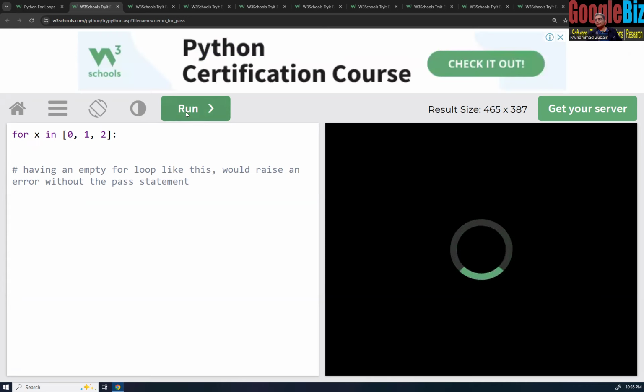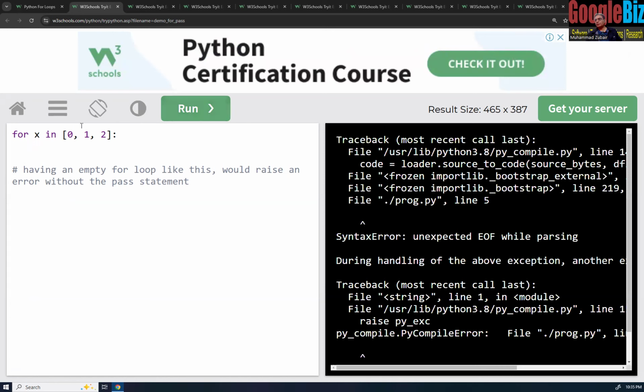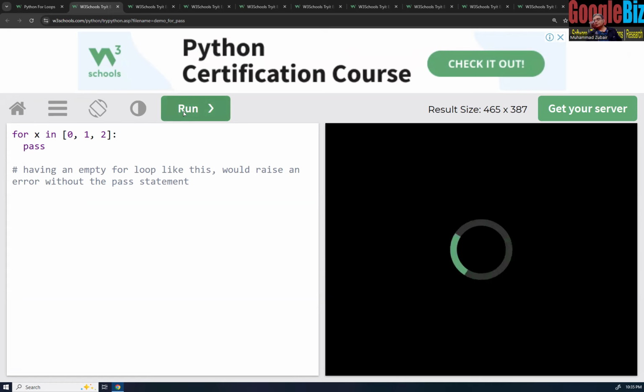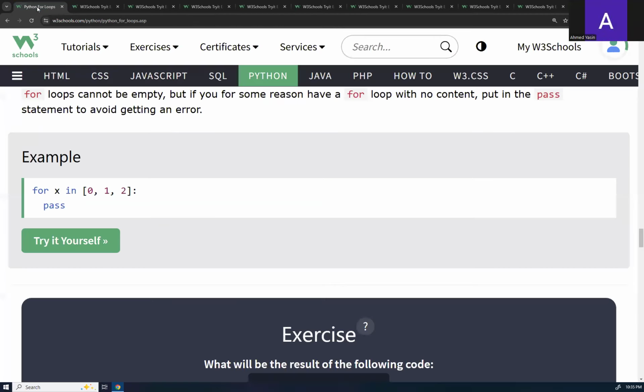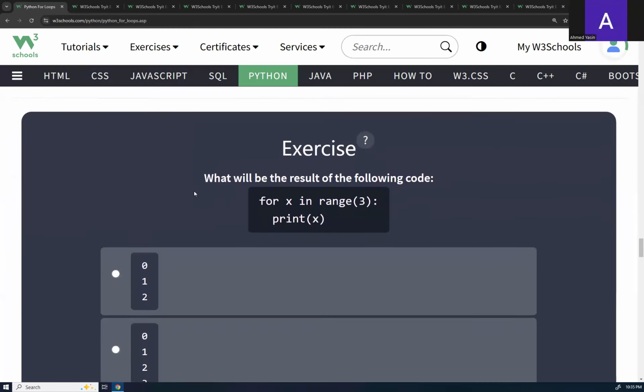So that's why we use the keyword pass. If we use the pass keyword, it will not show us an error, but it will do nothing. Because we didn't print anything, it will not print anything.